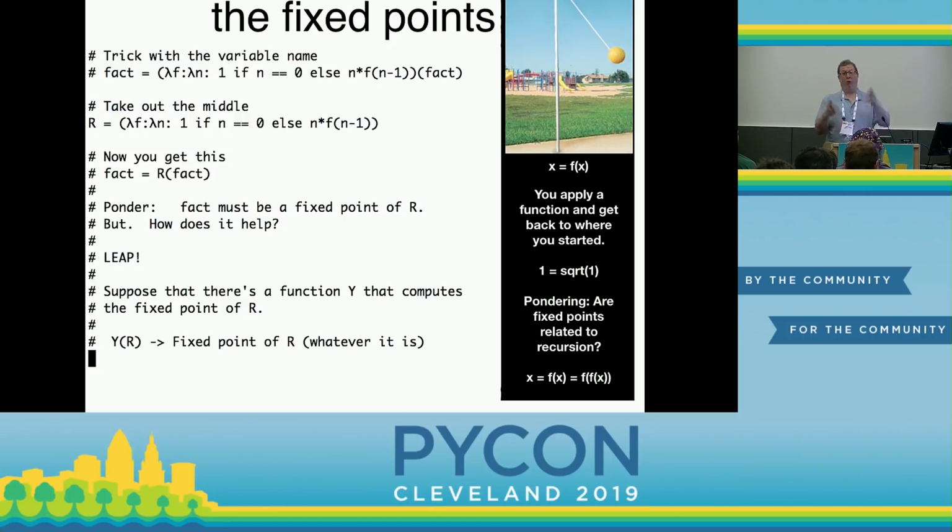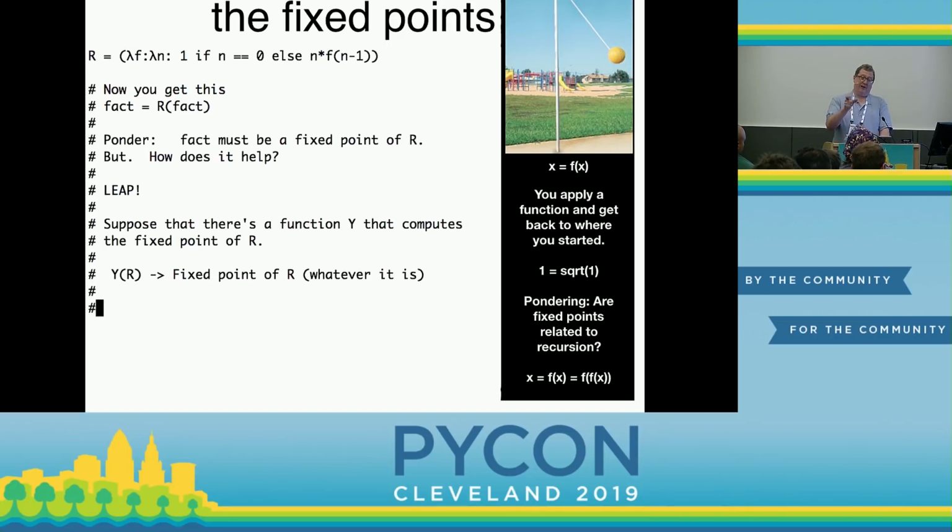Whatever it is, and we don't know what it is, but let's just assume that there's some function out there that could do that. If that thing existed, and again, this is very much math talk, well, assume that it existed, and we don't know what it is, but assume that it's out there. If that thing existed, then you could say this.